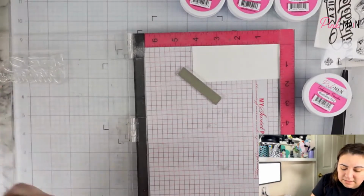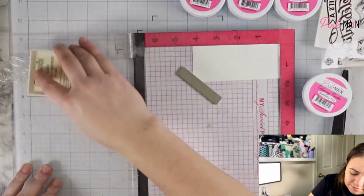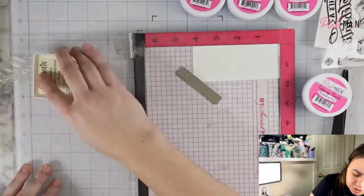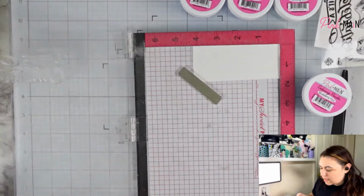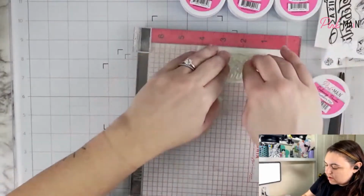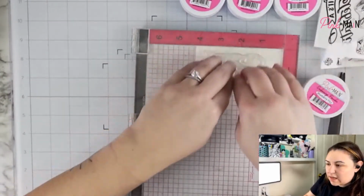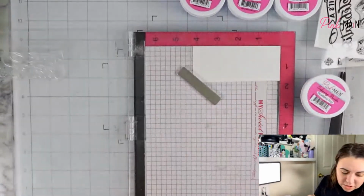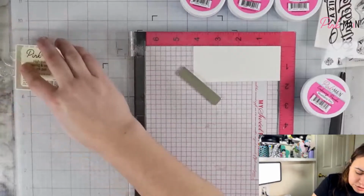If you ever get too much of the anti-static powder from moving things around on your clear stamp, you can always take it to the sink and run it under the water, even with a little tiny bit of a gentle cleanser. I use a foam hand soap. Rinse it off really well and then let it air dry and it will be good as new.